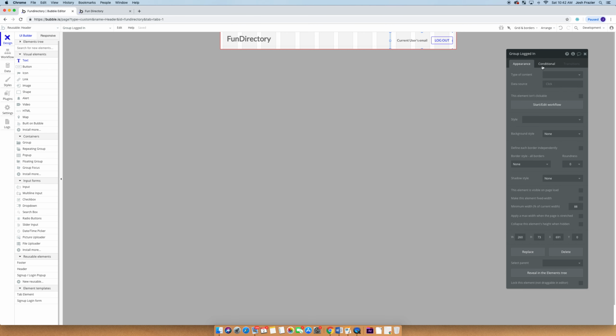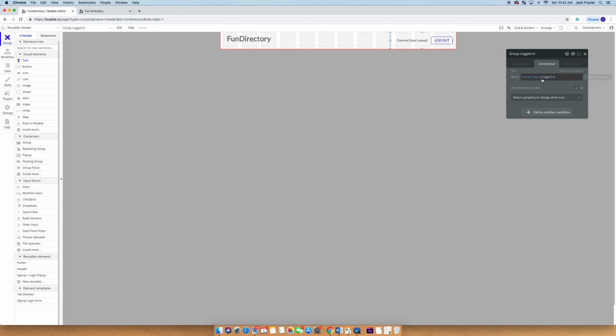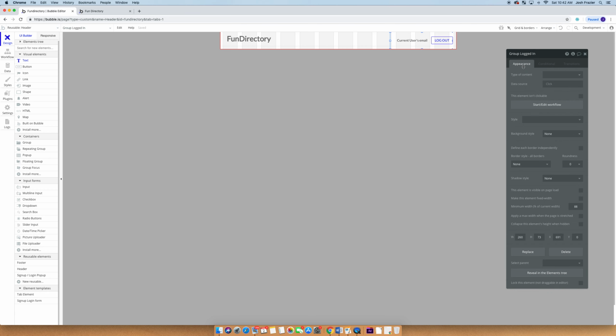And so if you see this conditional box right here, it says when current user is logged in, this element is visible. So the thing about visual programming is it's really taking time and thinking about what the meaning is and making sure you don't have contradictions. Visual programming is not easy. I mean, you're going to see a few tutorials online, but it's not easy. You really have to think. But this one's pretty simple. Current user is logged in. Let's make it visible. I can delete it. I can do more things. I can make it like blue or whatever. But that's a conditional. So if my user is logged in, that's showing up.